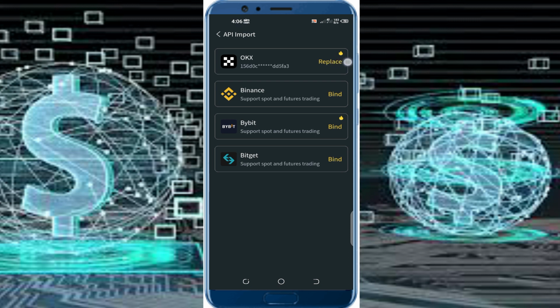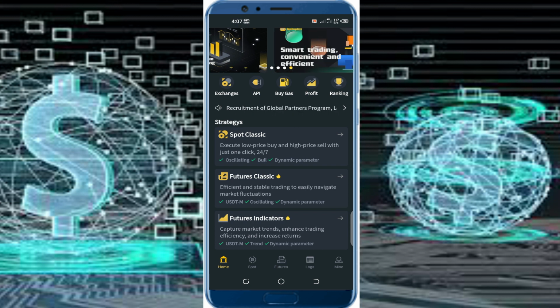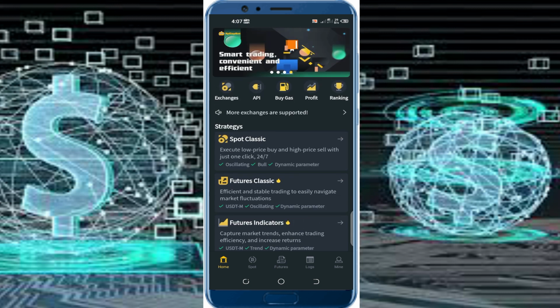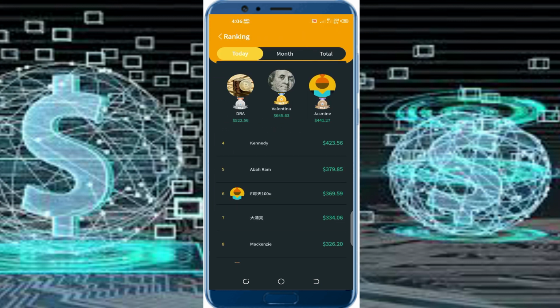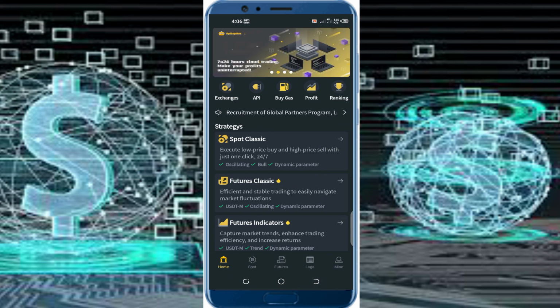When you just tap here, it is going to take you through just a few steps. There is nothing big, and you complete your binding. Now Binance is also here, then Bybit is here, then BitGet is here. Any exchange wallet that you have, you can use it to make money using this app. Now after you do all that, you can start your trading, and this app has easy strategies that you're supposed to use to trade. And also this app supports many world-renowned cryptocurrency exchange wallets, like as I said, Binance, OKX, Bybit, and so on.